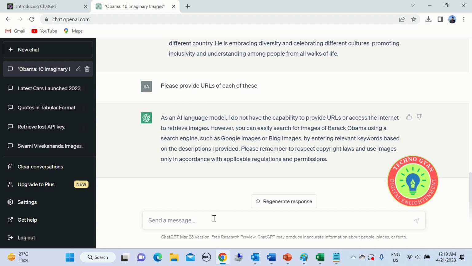So I think there might be some issues related to that, so that's why they have restricted that part to provide any copyright image links. So that's fine, we should respect the copyright laws and everything.